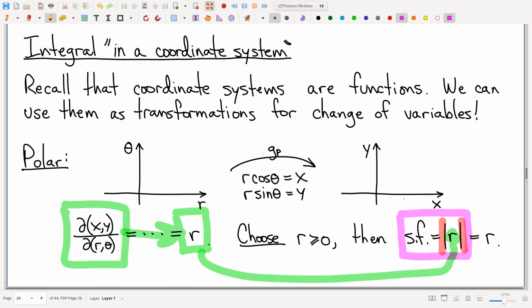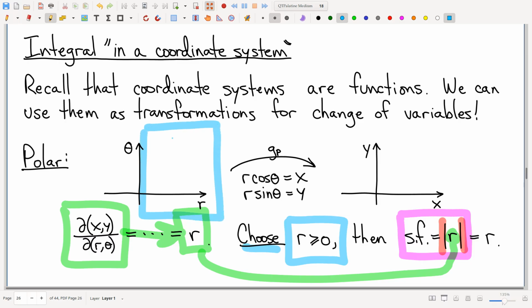Okay, so here's the big idea. We're going to work around this by the following choice. I emphasize this is a choice. There is no law that says we have to do this. We're doing this because we want to, because it's going to help us. But it's on our terms. We choose to make the promise that we will always only allow r to be non-negative. No negative r's. So we're going to steer clear of what you might call the left side of the r theta plane.